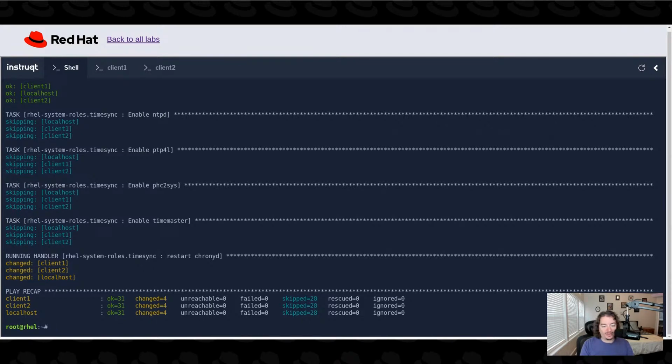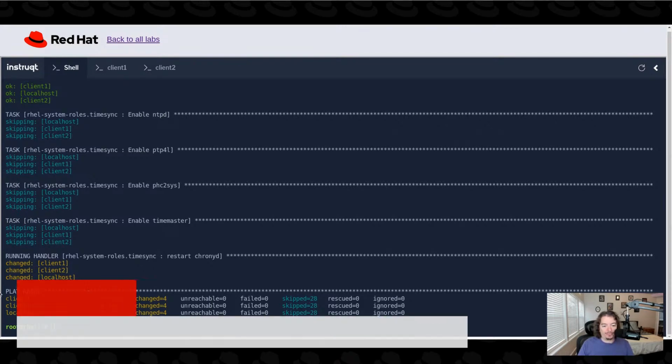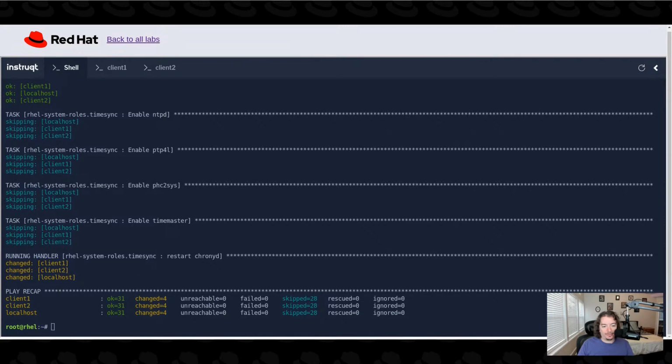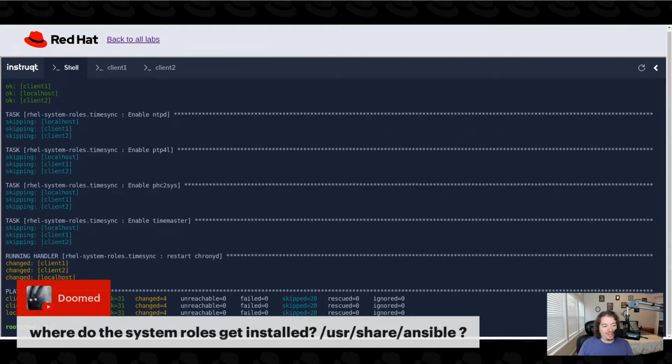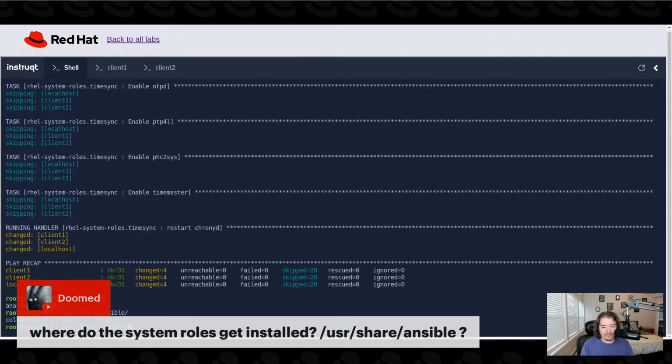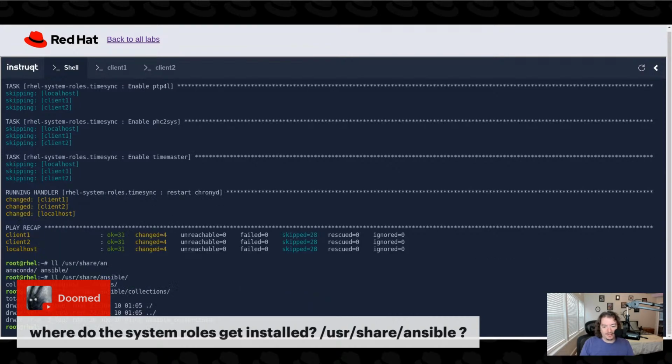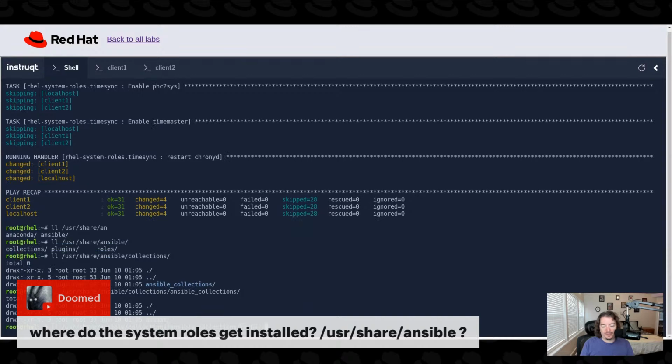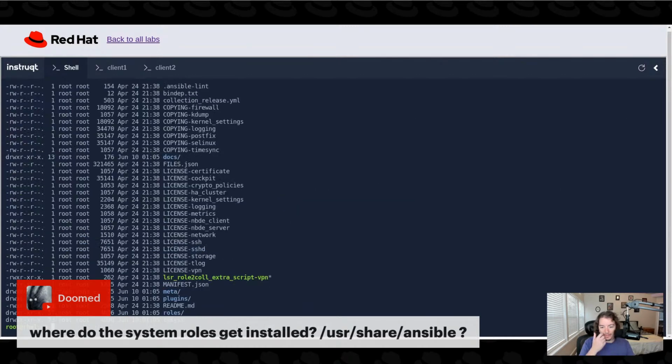And then for the other question here, let's pull up this one. So system roles get installed, I do believe, in /usr/share. I think they're under system role collections. There they are.